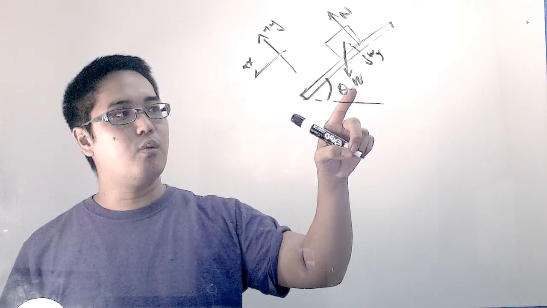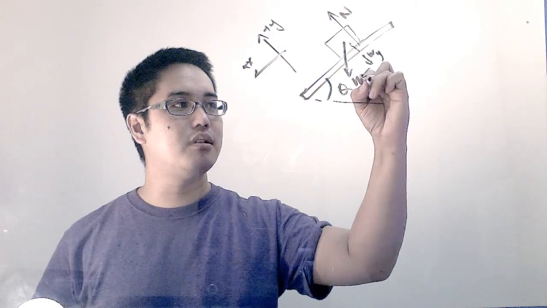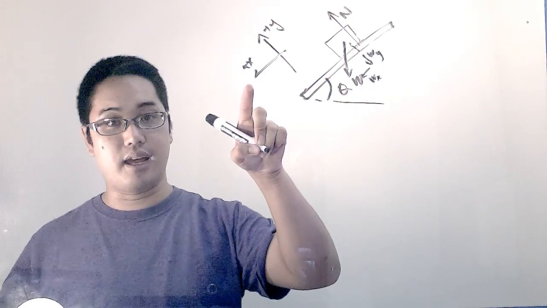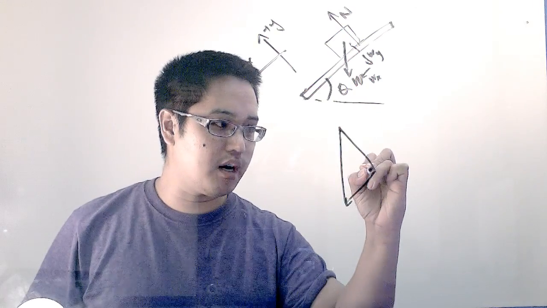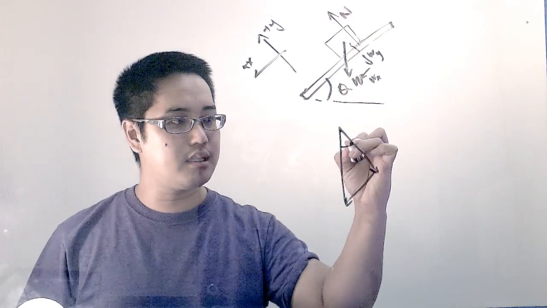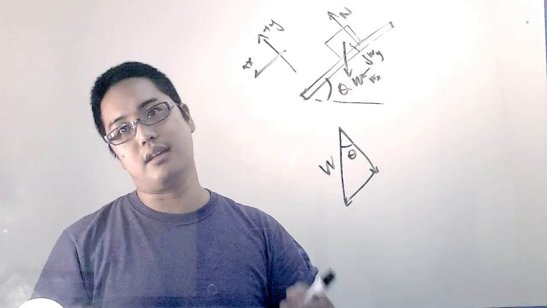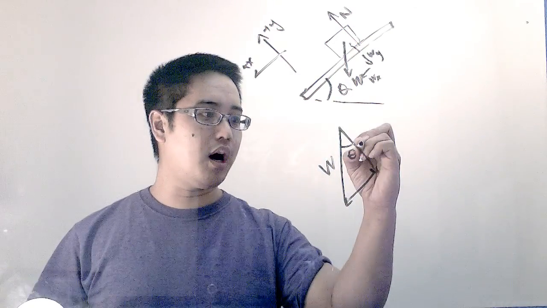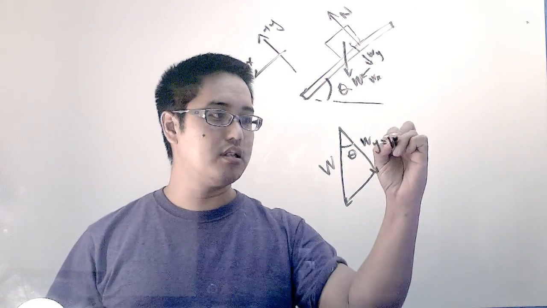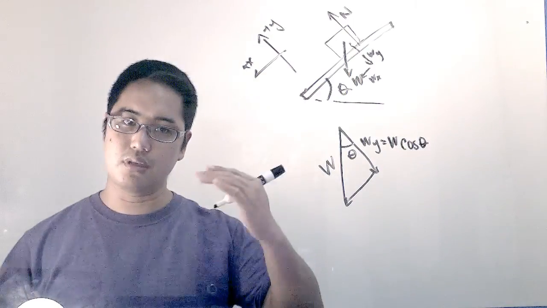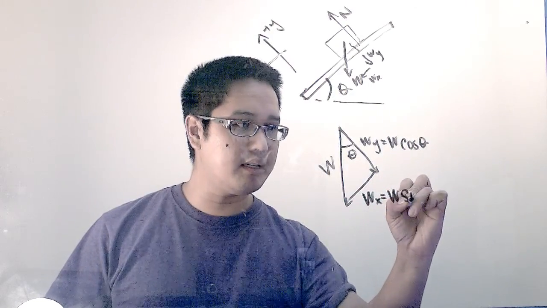It's the W component that aligns with this Y coordinate. And then I would also have to break it up into the Wx, which is the W component that aligns with that X component. That triangle would look something like this. And if you know your geometry correctly, then if this is theta, this will also be theta over here. The hypotenuse is W, and basically you have a triangle that's shifted like this. So the Wy is equal to the adjacent over the hypotenuse, or W cosine theta, because you use cosine with the adjacent. And the Wx is equal to W sine theta.